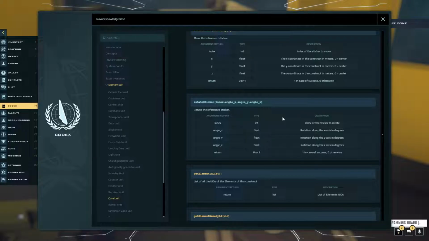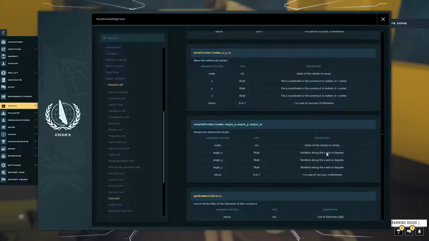Now, the angles here could get kind of scary if you're not super up on this. Not everyone watching these videos is going to be a math whiz. I'm not a math whiz. These are pretty simple to work with. They're not terrible, especially because they're in degrees. They're not like radians or something. You don't have to be a math whiz to play with these a little bit and get a feel for exactly, oh, okay, I see how these work. These are something you could easily put just a tiny amount of time into and then fully grasp how this works. It's super, super easy, so don't let angles scare you off. Okay, but let's actually get into the tutorial.